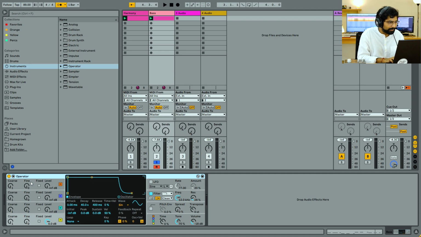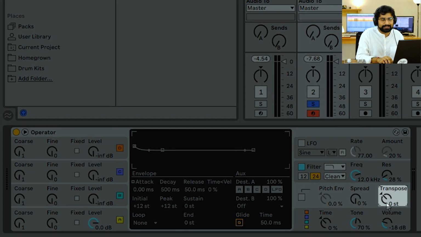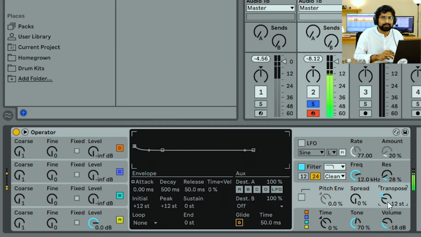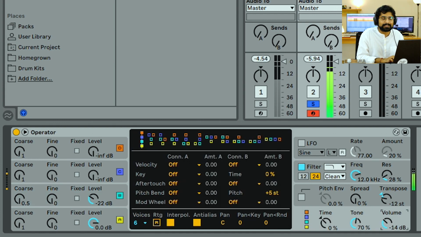So what I can do is come into my synthesizer, and the first thing I can do is click on this transpose where it says 0 semitones. Remember, this is a similar thing that we saw in audio clips. We had a transpose button. So I'm going to hit shift down arrow to shift it lower. And now it sounds a little bit more like bass. What I'm going to do is introduce my second oscillator. And I'm going to drop the chorus. And now it sounds a little bit deep.